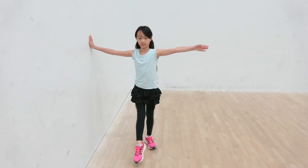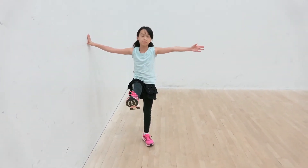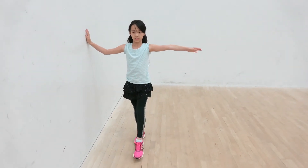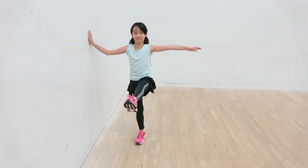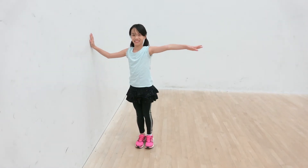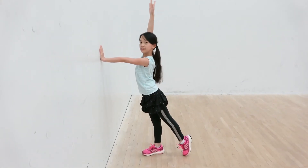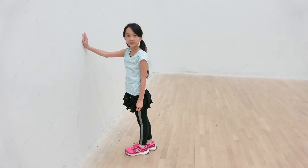Step 2: Standing leg. You could choose which leg is your standing leg. Stand straight and raise your left leg, then stand straight and raise your right leg. Which way will you feel most comfortable in? Step 3: After you have decided which leg is your standing leg, then stand on it.